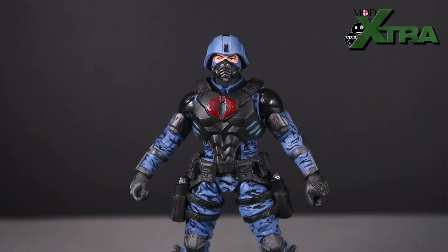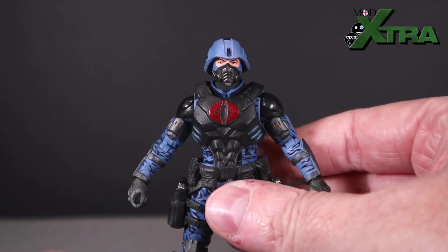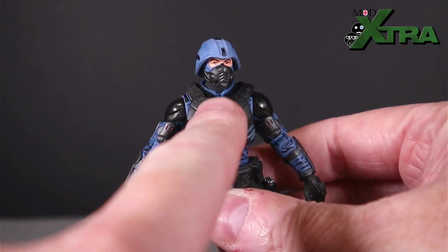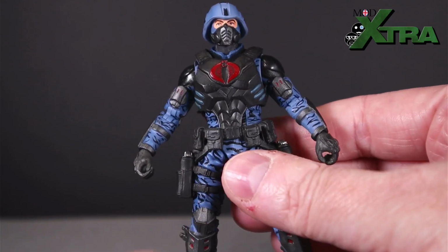I've been very impressed. You know, I said when I took a look at some of the other Hiya Toys Exquisite Minis and took a look at some of the Fresh Monkey Fiction stuff in this scale, that I was like, whoa, it's come on a long way. You know, for a guy who's more regularly picking up 6-inch figures, it's pretty mind-blowing. So we can see the paint applications on the eyes and the eyebrows, lovely detail in there. Lots of little sculpted details, things like the Cobra symbol on the front here is sculpted on and then painted over the top, and you can see the shapes in the body armor, all these extra little panels and pieces of armor and kit and gear.